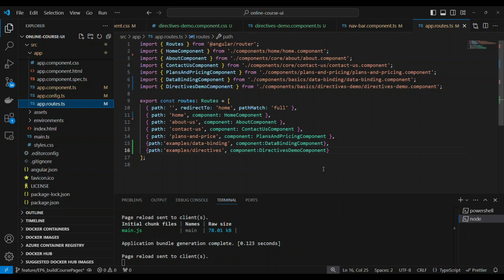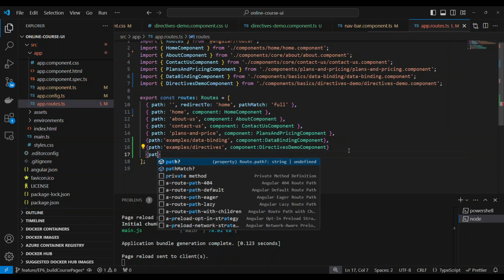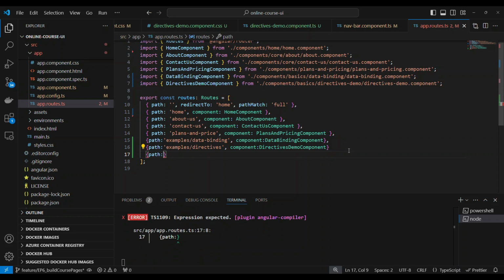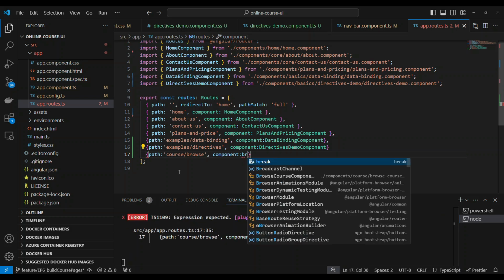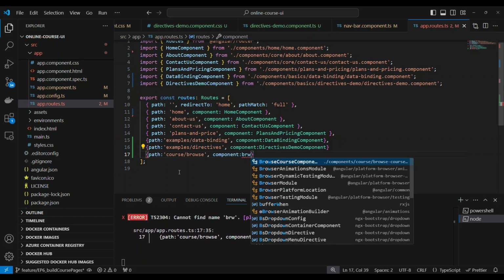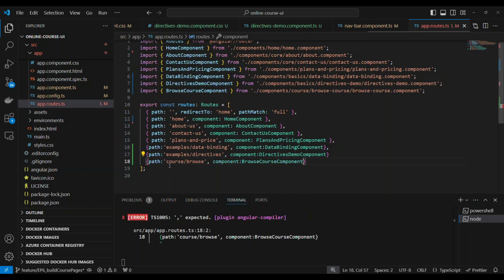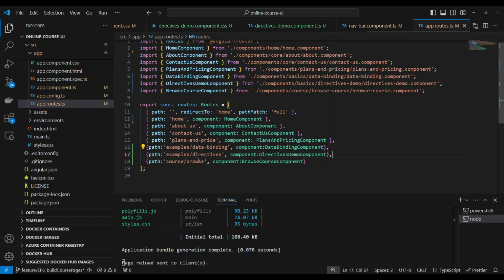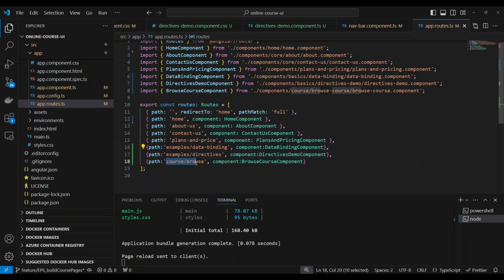So if you look at this, we need to define something like this, right? We have to define a path. Path means the URL where it has to go, after the domain name. So let's first design a path called goes/browse. Okay, and then we say which component to load. In this case, it's the browse goes component. So if someone goes to this path, goes/browse, this component needs to be loaded. Let's see whether that works or not.